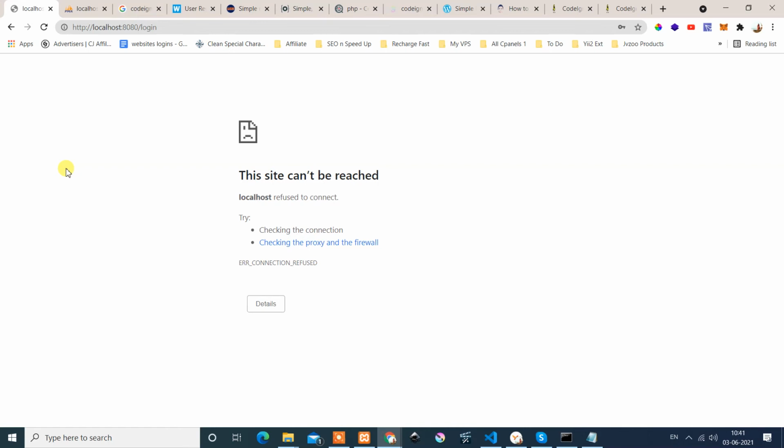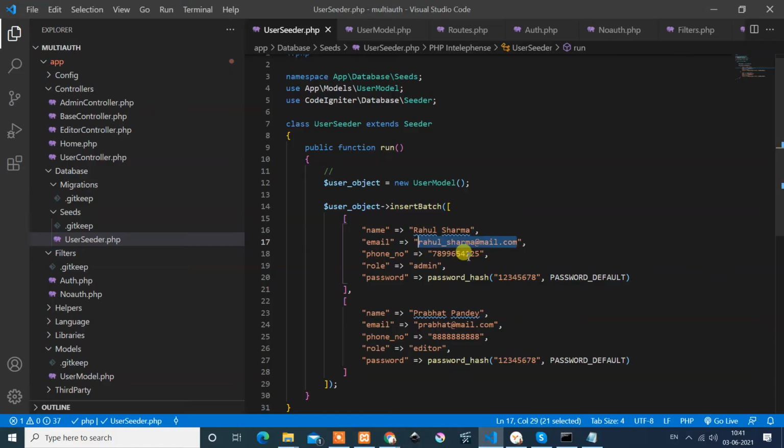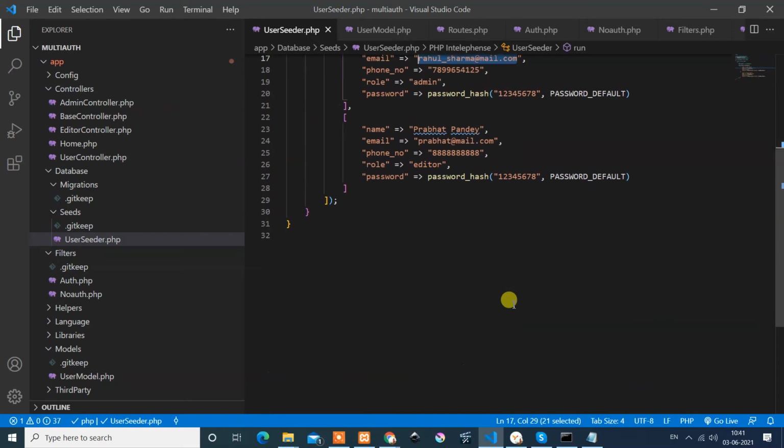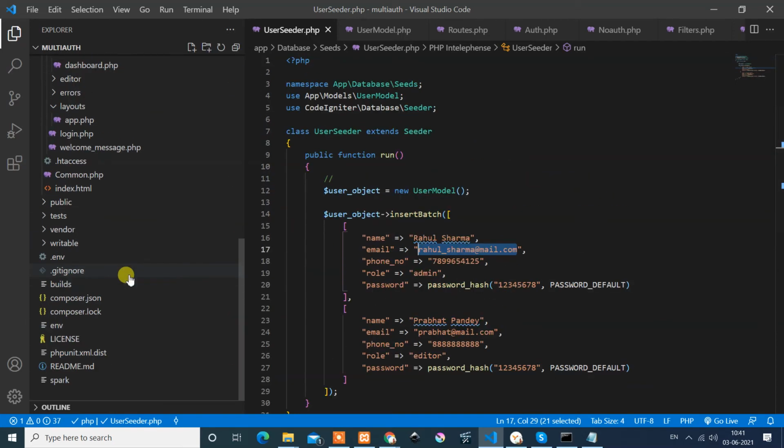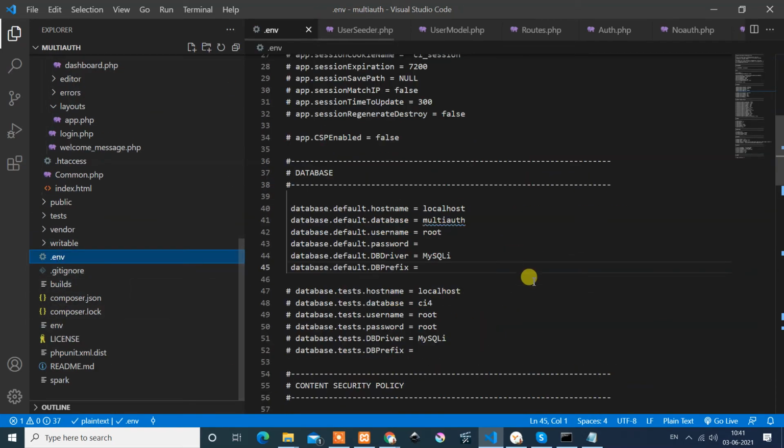Okay, something went wrong, because here localhost 8080 is given. Something went wrong with the settings in the environment file.